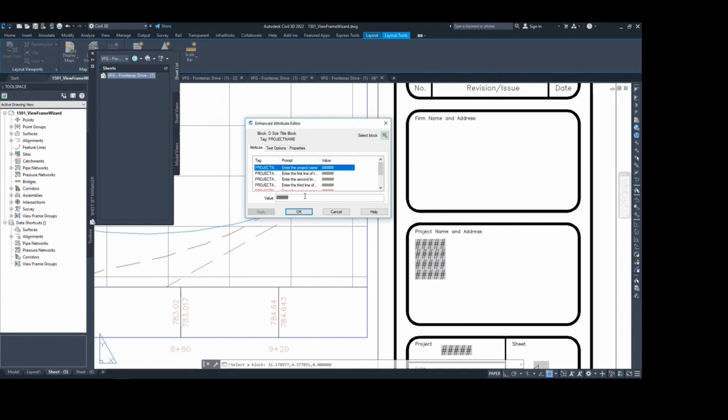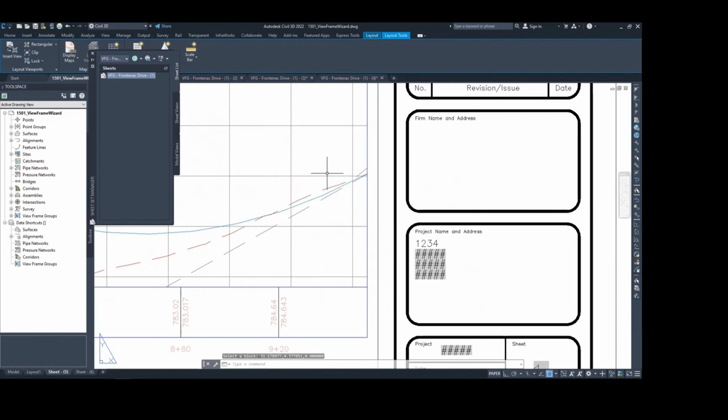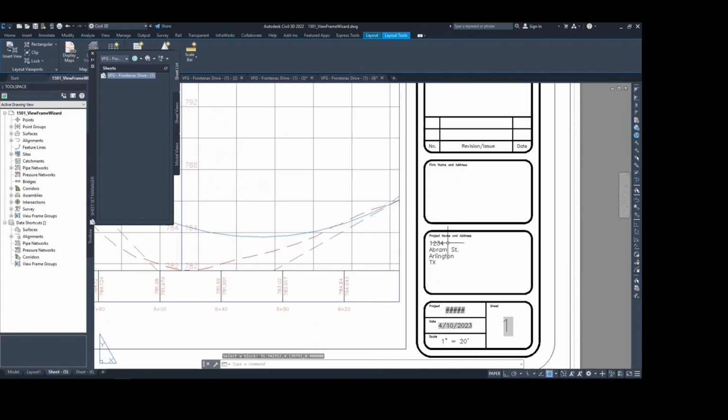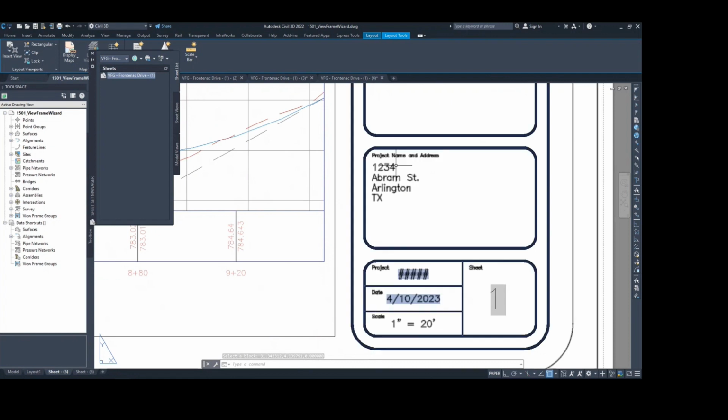For example, you can add an address and project name here.